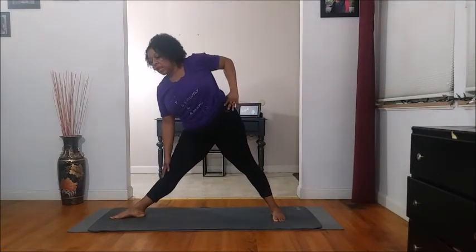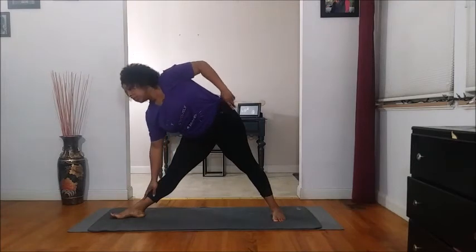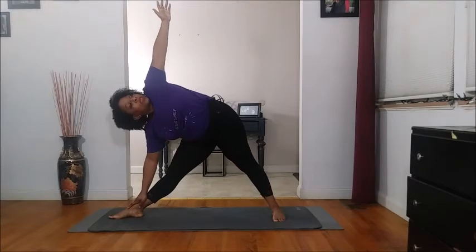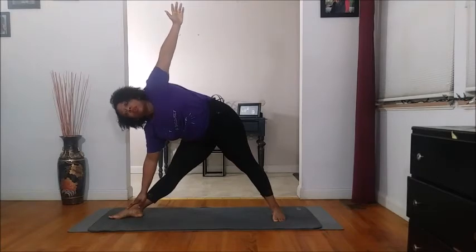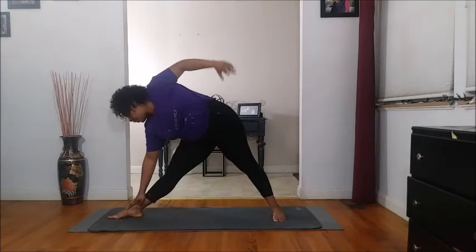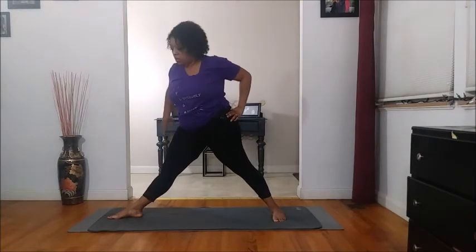We're going to go back into triangle again. Just sliding that hand down your leg as far as you can go without putting weight through that wrist. Extending that arm up. Gaze can be upward, straight ahead, or down to the ground. And bring yourself back up to stand.